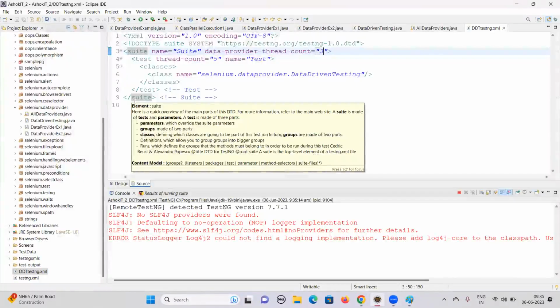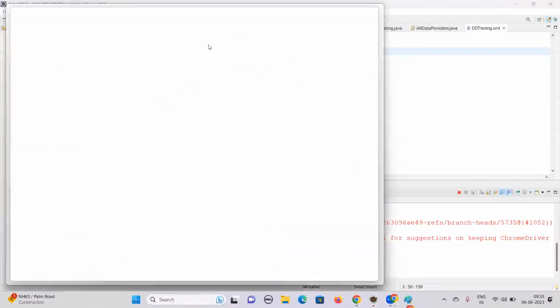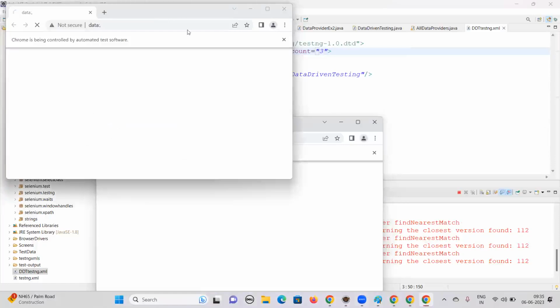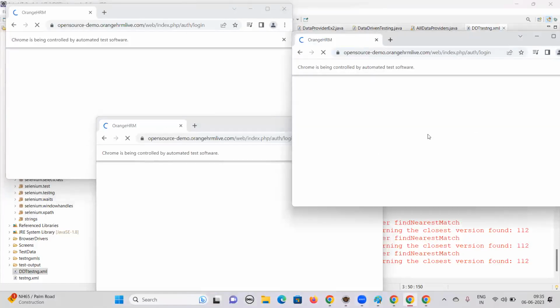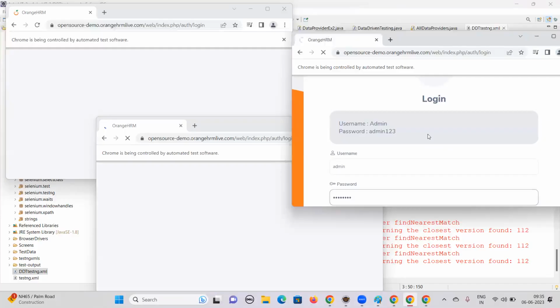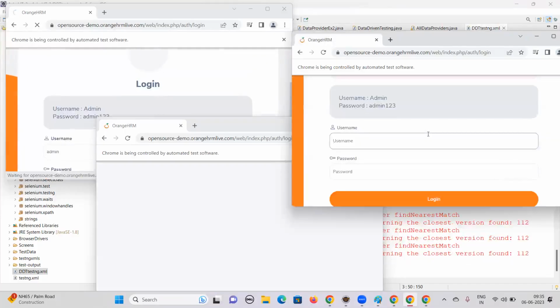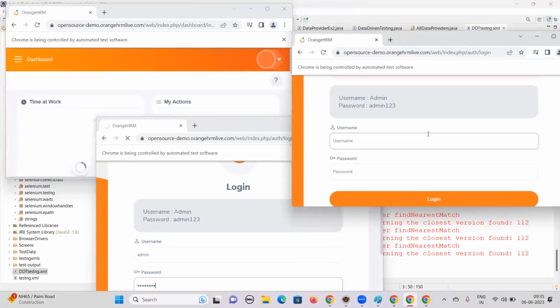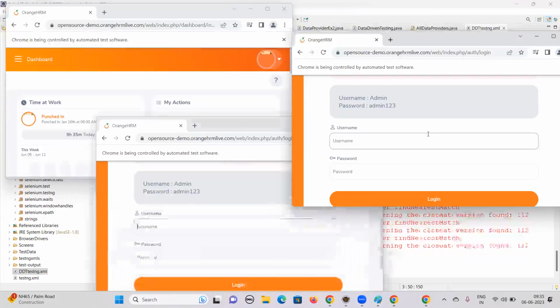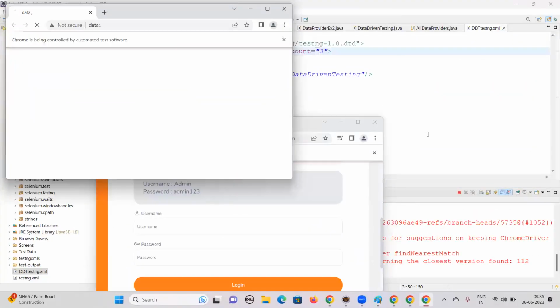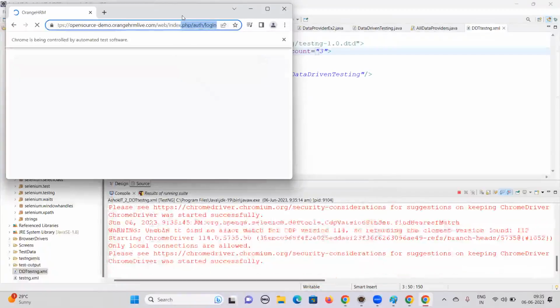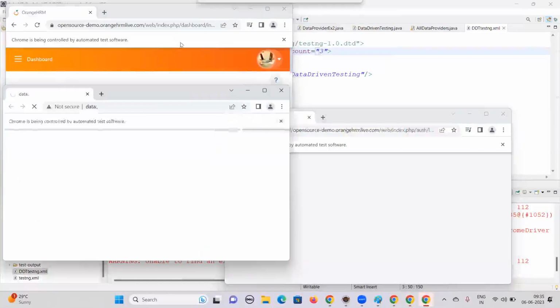So this is parallel testing with the data provider. See, now all of these will be invoked. Now the first test case is executed, the second one executed, and the fourth one started.